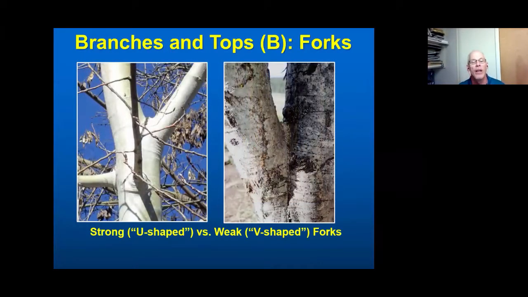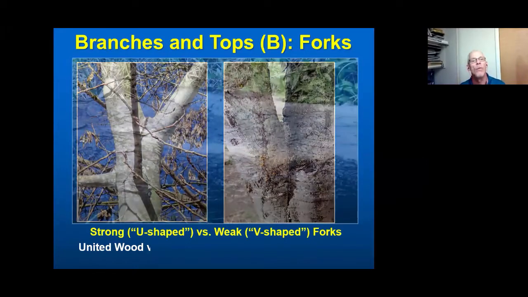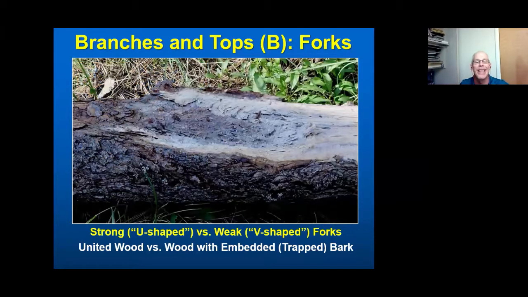And the same sort of thing can go on with branch attachments. You can get wider angles that are relatively strong, or you can get weak ones that are V-shaped, and you can get bark folded down inside of those. This is basically a tree that blew out with one of those tight V forks in it. And you can see inside of this that that's basically where you would have noticed that the two trees were forming separate stems. But in between that, this is bark tissue folded all the way down inside of this V fork. And it's a fundamental weakness in a tree.